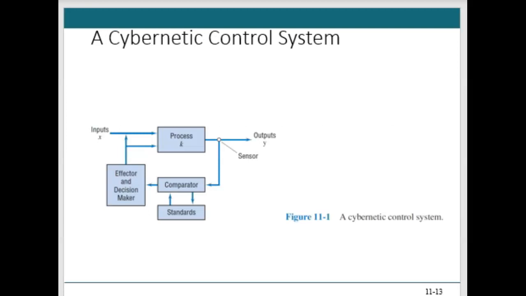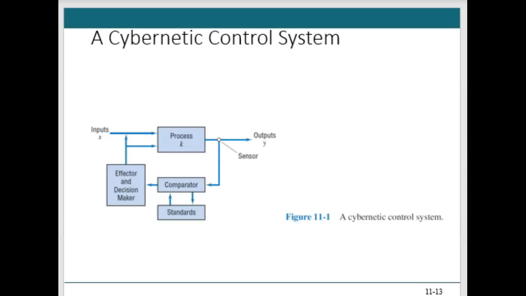We have our inputs that we're monitoring, and we're going to put them into the process. And at the end of the process, as we're moving towards our output, the deliverable we're seeking to get, we're going to have a sensor there. And this function is performed by sensors on one or more aspects of the output. It doesn't have to be all of them. Presumably, right? It's on those aspects that we wish to control. And so the measurements taken by the sensor are transmitted to some tool that will compare this set of predetermined standards versus the actual results.